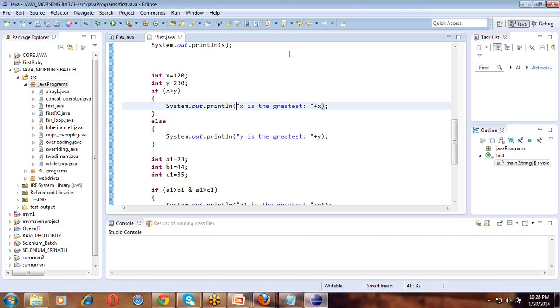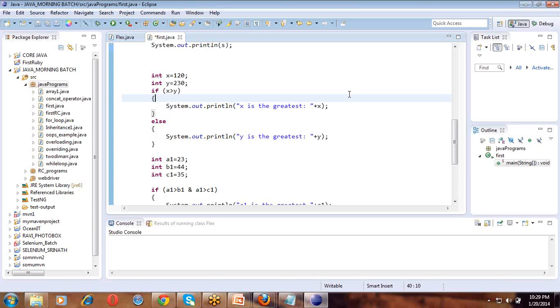Then I'm printing strings as well as a variable value, which could be a number or any other string that I assign to a variable. Then I should use plus for concatenation. Here I want to print x is greatest, and I want whichever number is greatest to appear here. The x value should appear at the end. So when I want it like that, I should give plus and then x. Plus will concatenate the number as well as the string.